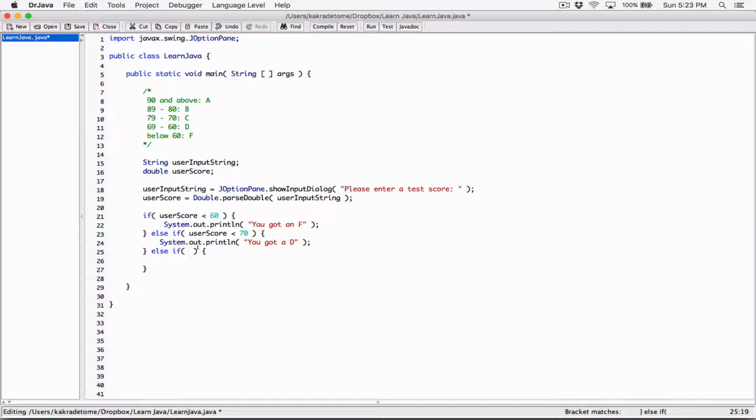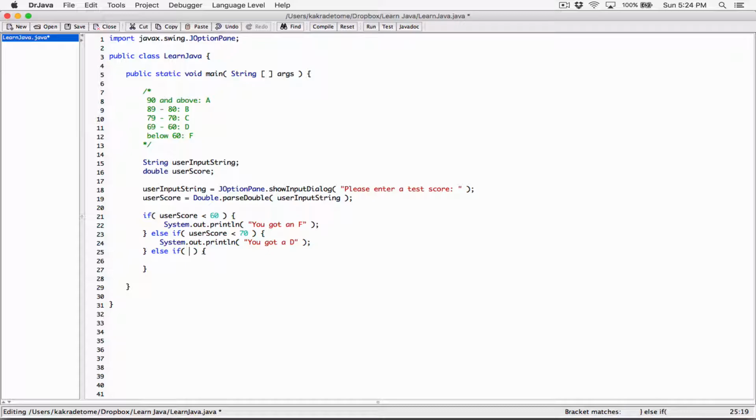And we don't want to check every number 70 and above. We want to check the ones that are 70 and above, but at the same time less than 80, which gives us a range of 70 to 79.